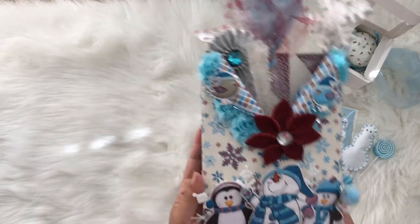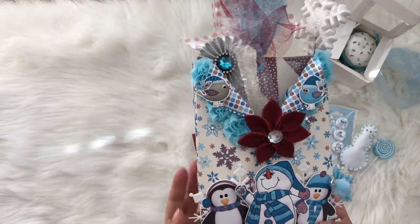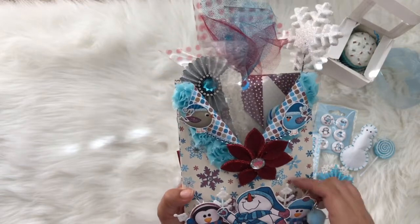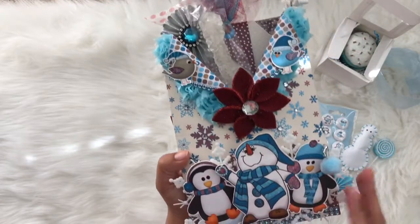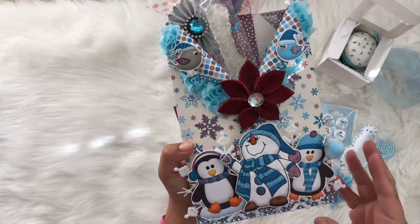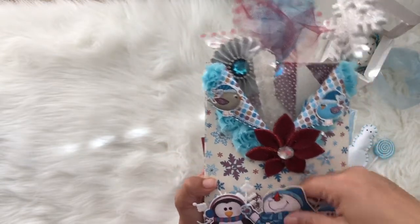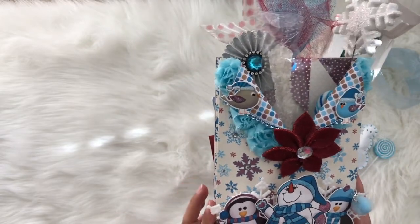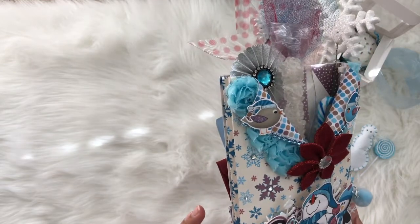Let me describe the actual envelope to you because there's so many details here. So let's start here with the pocket. So all the stuff that I just pulled out was in this pocket. And what's great about it is it doesn't lay flat. It has like a curvature to it so that you can actually add stuff. And so maybe I'll see if Holly has a tutorial for it. This might be using Michelle's tutorial to build the envelope.